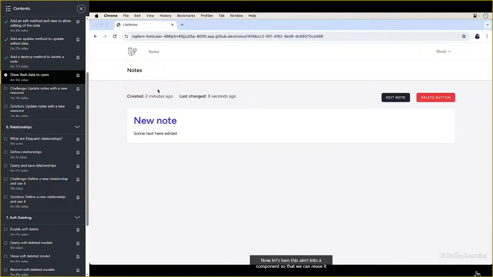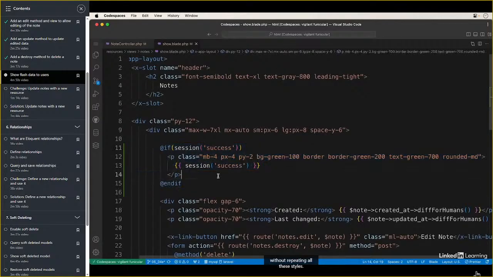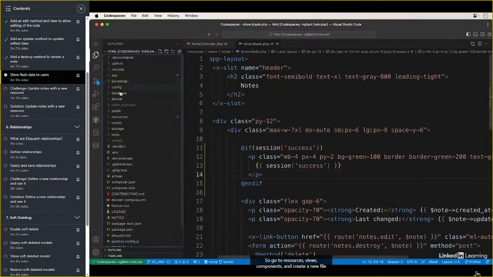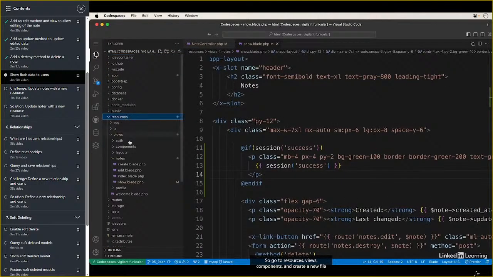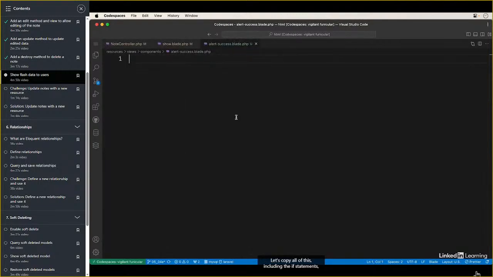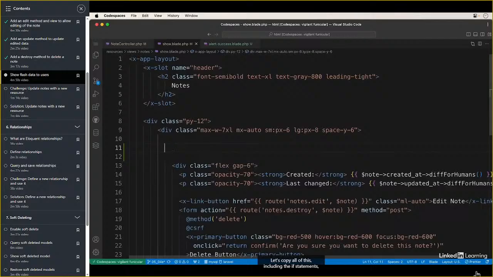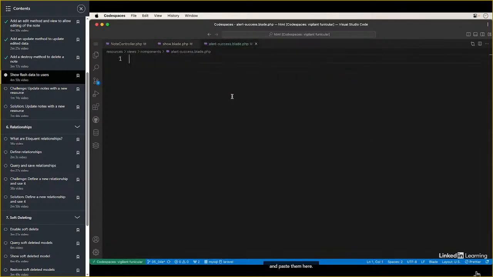Now let's turn this alert into a component so that we can reuse it without repeating all these styles. So go to resources, views, components, and create a new file called alert success.blade.php. Let's copy all of this, including the if statements, and paste them here.